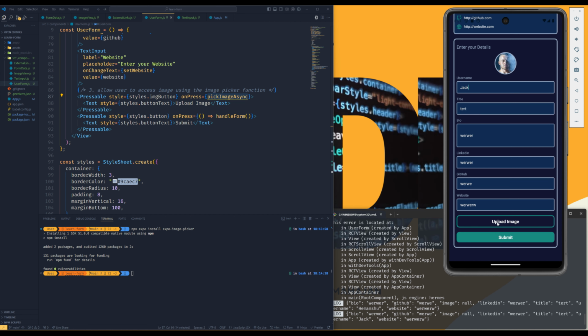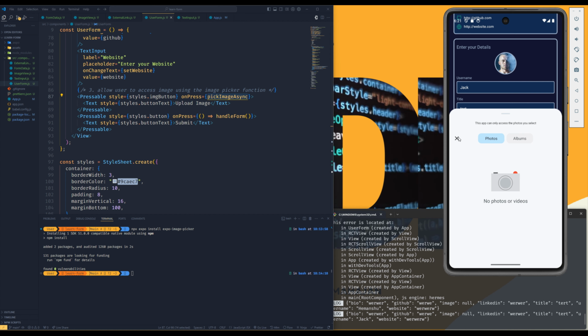I will click on upload image, and here we get a modal, and right now it is showing there are no images inside our emulator.